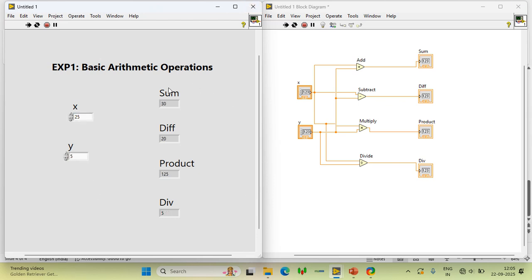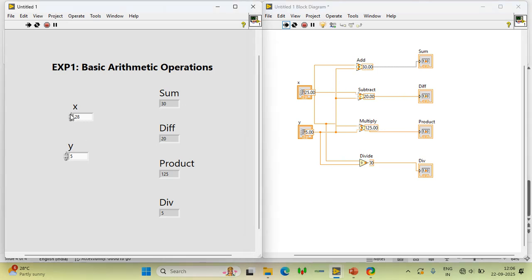Look at all the output indicators being processed. If you want to look at how the values pass on the wires, you can make use of highlight execution, and you can see what values are passing over each wire every time. Since we are in continuous mode, every time it will reach the indicator.